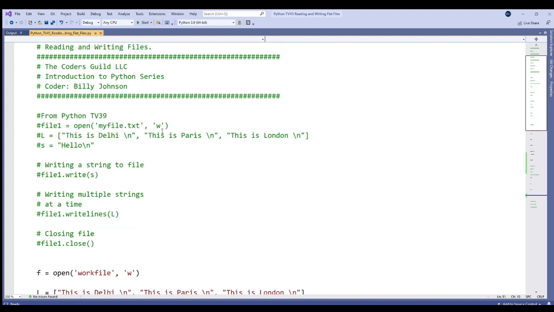Okay, in the comments, I brought the code from the 39 forward so we can compare and contrast it to the code that we got from this example. And in this one, we didn't use the with clause, but we did use the close file.